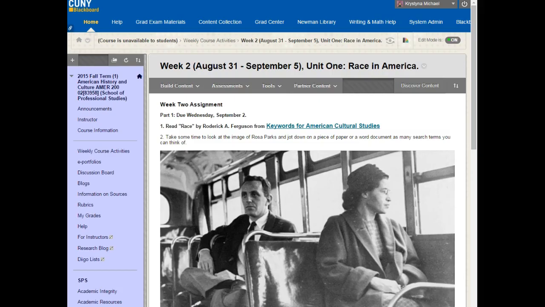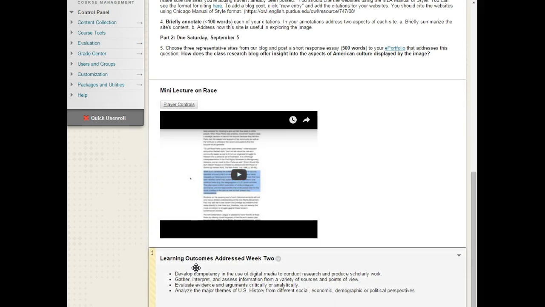The next area of concern that we'll discuss is overarching formatting. Format each unit or weekly folder in the same way. So you can see in this course, each module is organized using the same structure. So if we go to week 2 here, you can see that there is an assignment at the top, then a video, and then learning goals.